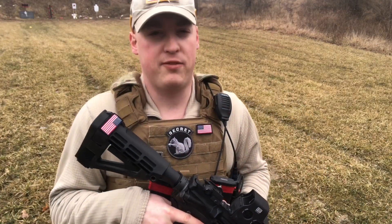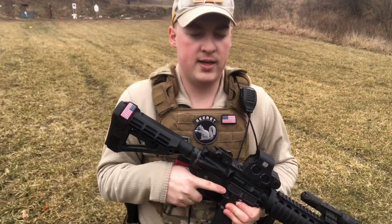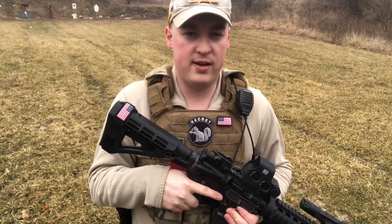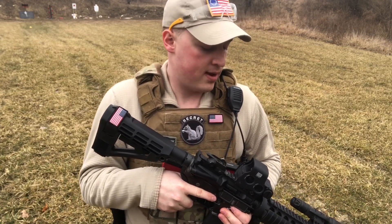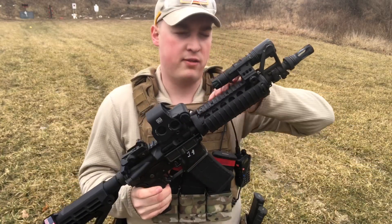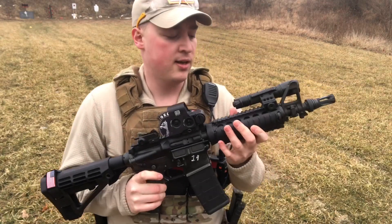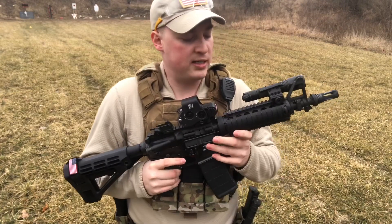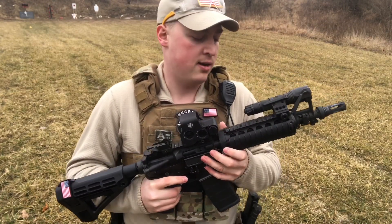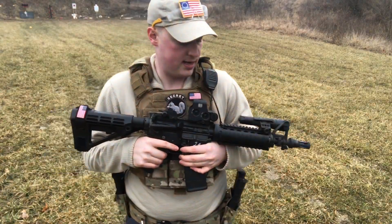Let's talk about the basics that every fighting rifle should have and what it shouldn't have. It's going to be a quick rundown of what I personally believe are the bare minimums that every fighting rifle should have. What I mean by a fighting rifle is going to be your basic carbine, or could be a rifle length — 16-inch, even a 20-inch if you want to run like a classic M16. Whatever your primary weapon is going to be. Not a specialized weapon — a do-all, whether it be home defense, homeland defense, offense — your go-to, do-it-all firearm.